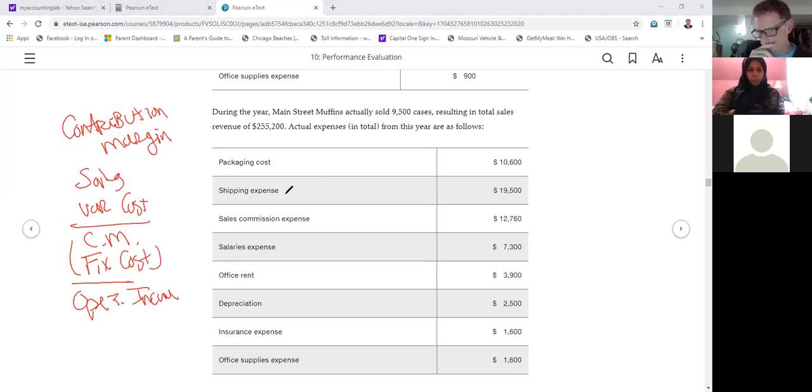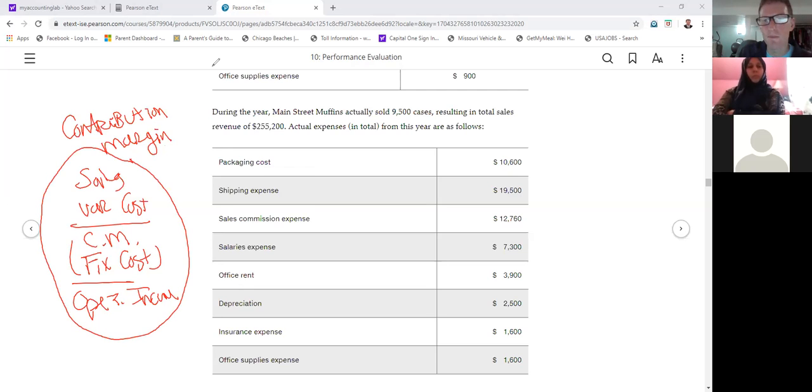When you look at your solution manual on this problem, because it's long, if I were to try to work this out with you right now, it might take 20 minutes. I'm just trying to give you the setup here. I think it's a good problem to go back and practice. That's why I'm not doing it. But my point is I'm trying to give you some strategy here. Most of the time they ask you to do a flexible budget, income statement, whatever like this, you want to follow the contribution margin format.